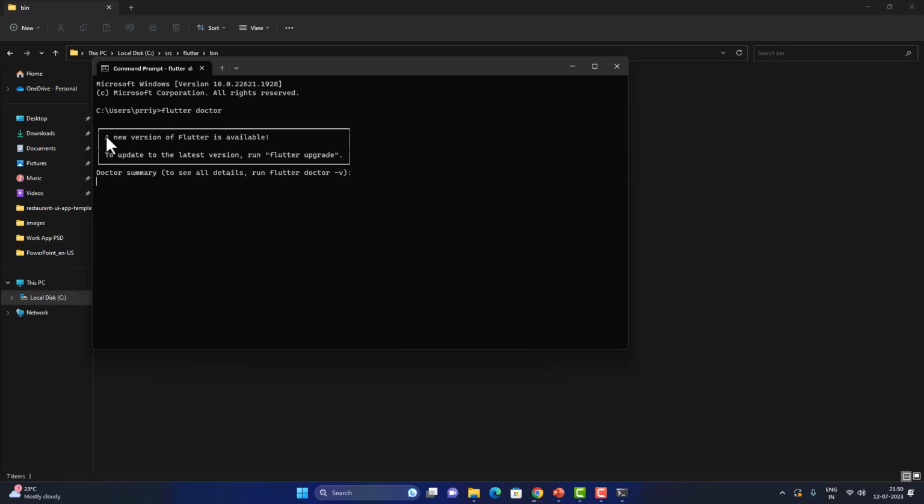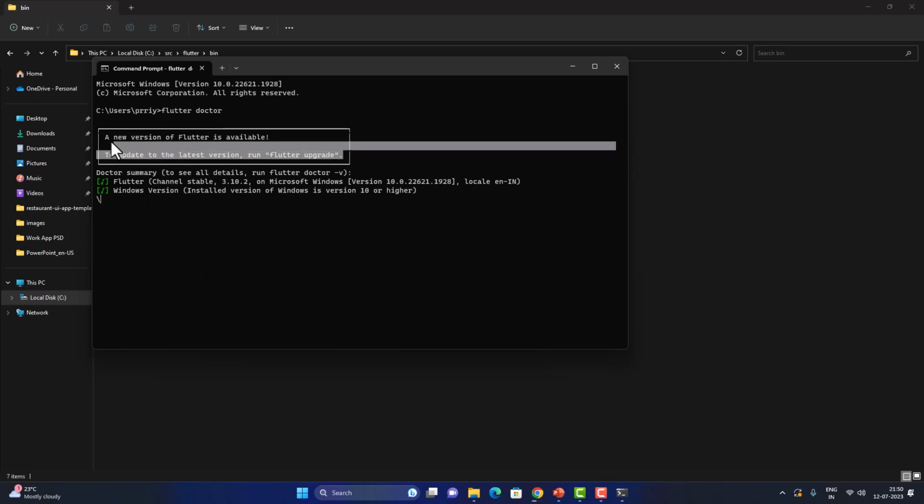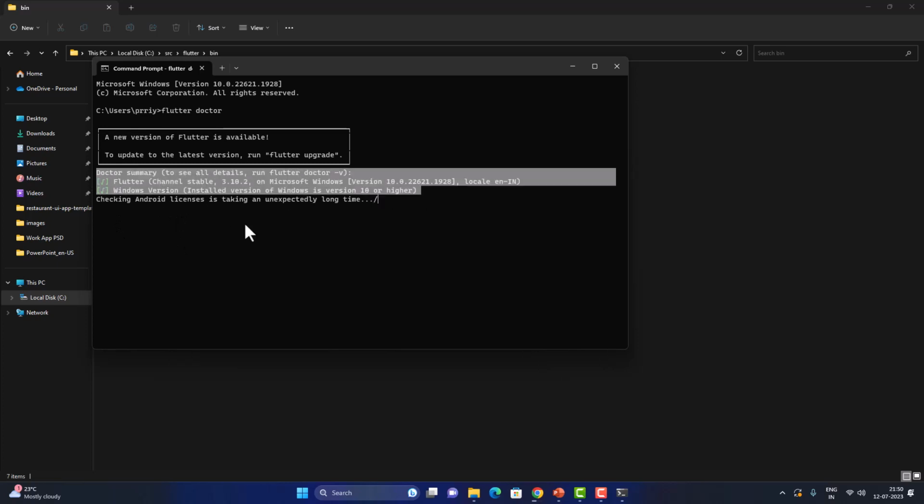For me, it's an older version, so it's saying to update the Flutter version. For you, it won't give this message. And basically, my Flutter doctor is running, which means that my Flutter is successfully installed.